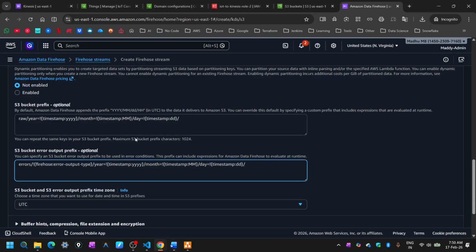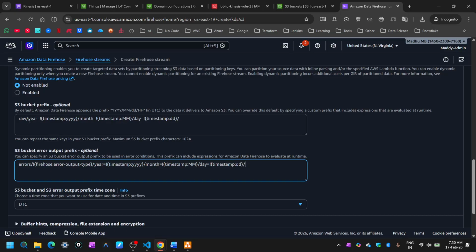Let's take another example. I have a solar plant, and every module will have different sensors. Those sensors, we need to collect the data year wise, and it has to be stored by month and day, or else you can configure it based on the meter ID.